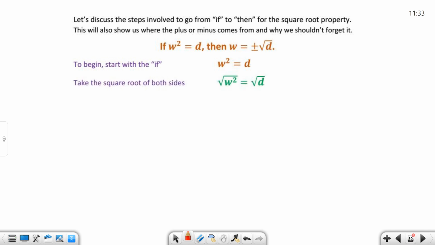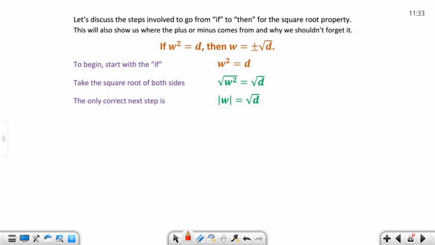This is the work involved in proving the property, not using the property. You with me? There's a difference. If I prove something, I've got to go through the steps to prove it. If I use it, I go from if to then without anything in between. So my point is, when you show taking the square root of both sides, you're showing something between the if and the then, and you're not trusting it. It's already been proven. Somebody really smart did it a long time ago. All right, so we're going to take the square root of both sides, but this is the proof of it.